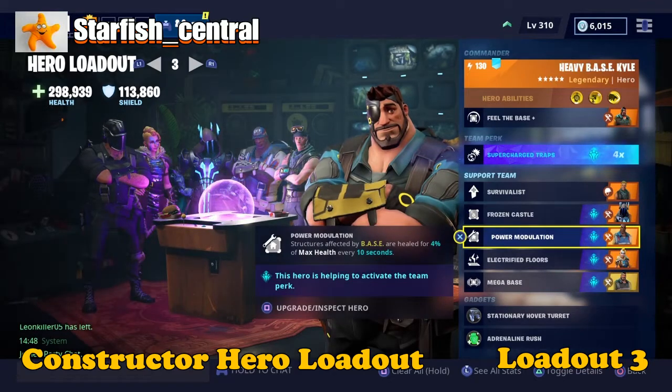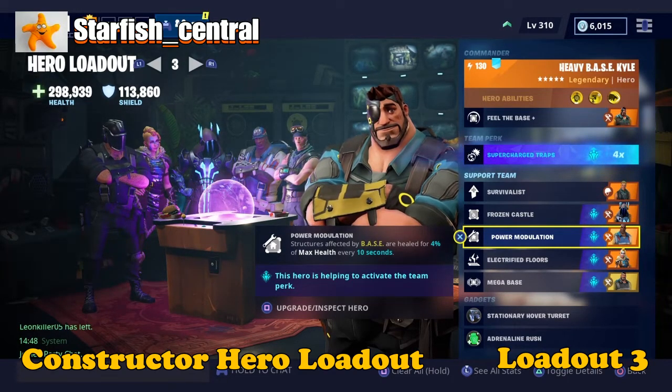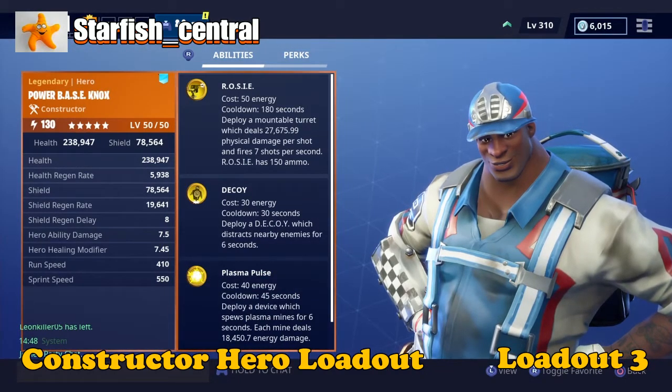In my third support team slot, I have Power Modulation. Structures affected by base are healed for 4% of max health every 10 seconds. And for that, you need Power Base Knox, and again, he's level 130.